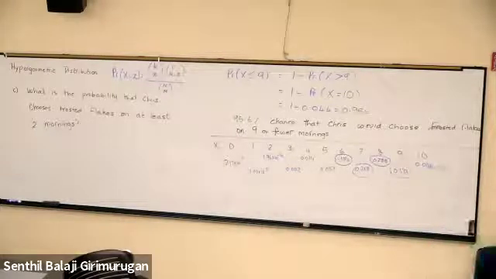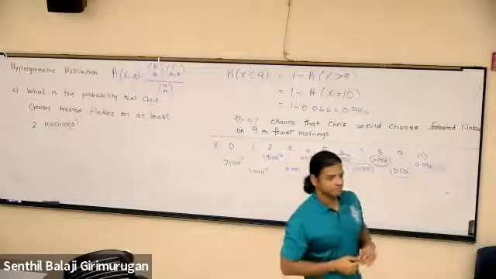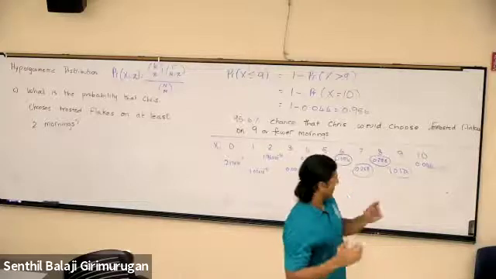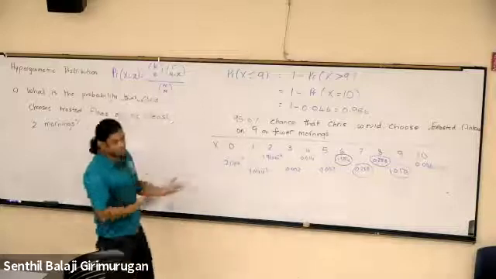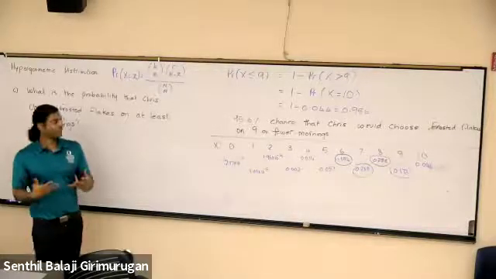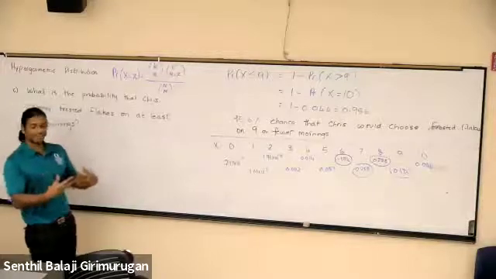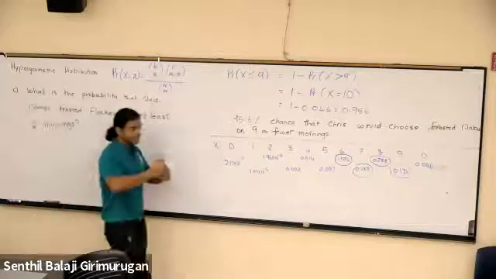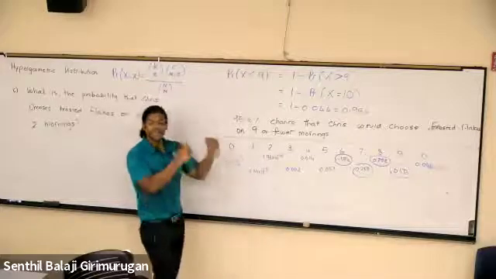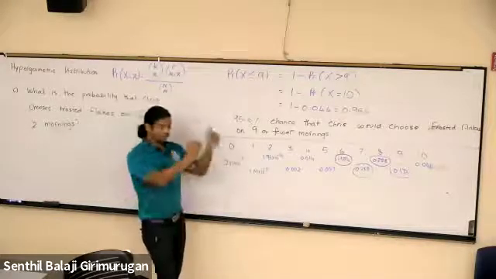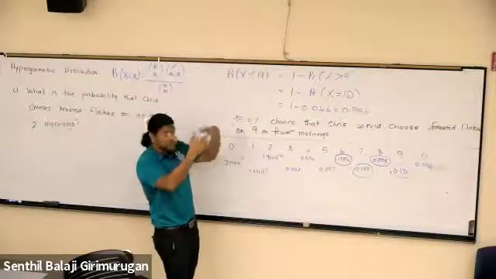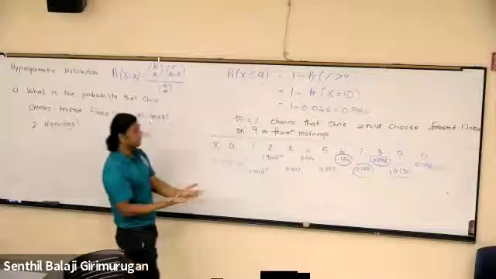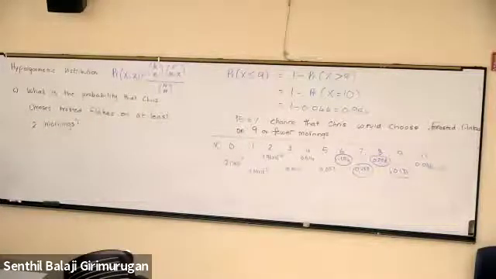If you grab 10 boxes, one of them is way more than the other. The chance that you grab 0 of the one that's way more is pretty low. The chance that you grab one of them is pretty low. So together they're going to be pretty low. So I'm very likely to pick frosted flakes on at least 2 mornings, because the likelihood of picking frosted flakes is higher compared to Fruit Loops. This is something we established at the very beginning, approximately 3 times more likely. So naturally, the answer makes sense even before you start.